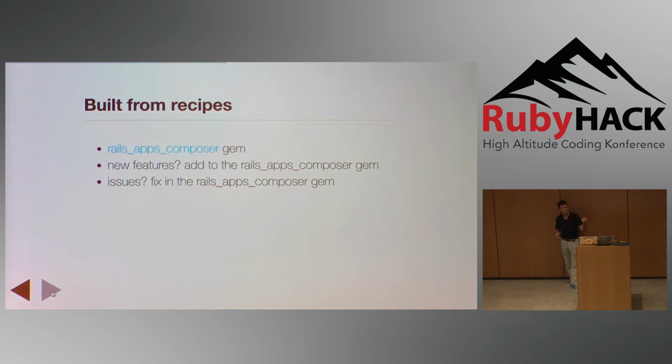The Rails Apps Composer gem is actually a whole collection of modules, of recipes, modules for setting up authentication, modules for setting up authorization. A separate gem sets up the testing. A separate gem sets up some of the page layout, and it's all tied together to generate the application template that's used to generate starter applications, which might generate business for you. So those are issues we'll fix in the Rails Composer gem.